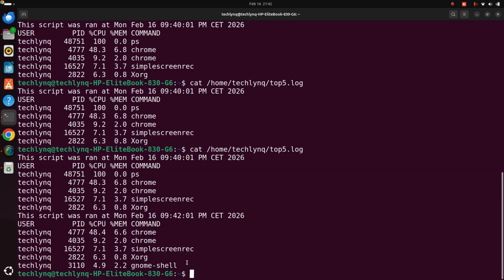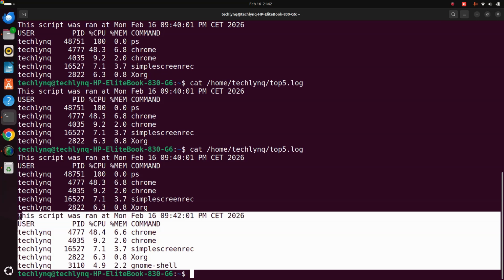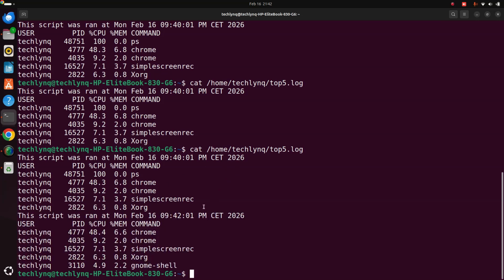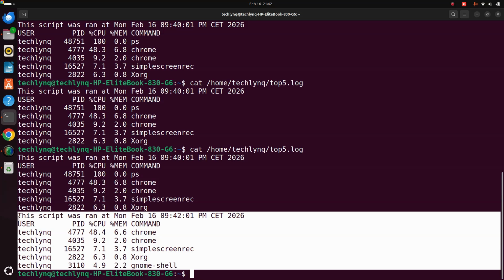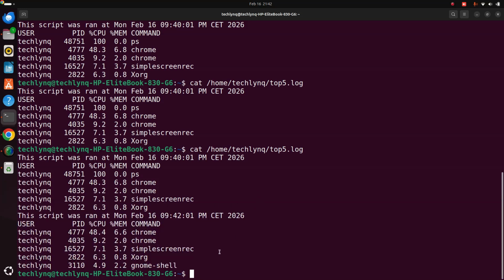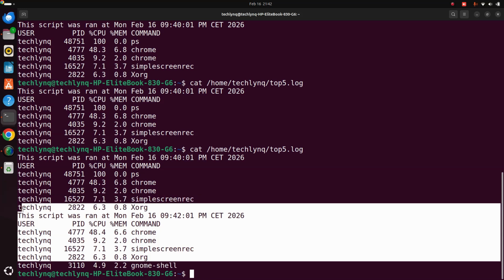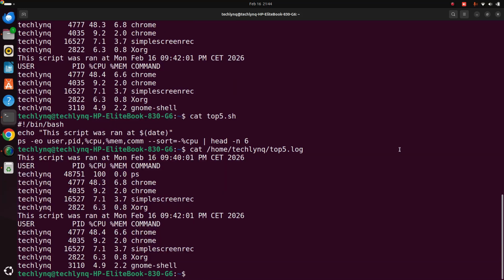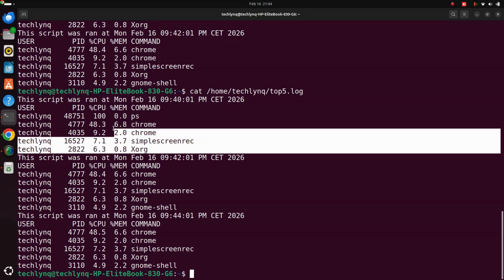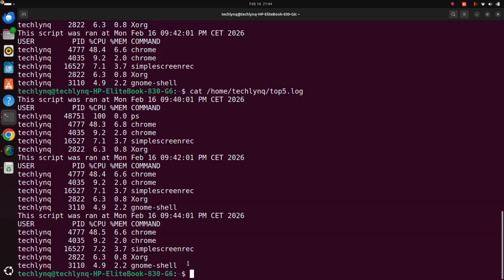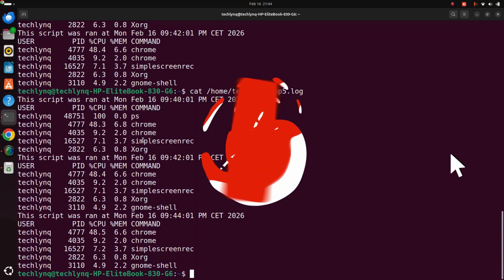Another important thing to note here is that, as you can see, it is adding up. We had the first one that ran. When the script ran the second time, it appended the output to the same file. So it's not going to delete it. Yeah. Now it's up to 2 minutes. As you can see, we have an additional one. So we have 3. It has run 3 times. So this is the power of automation. This is the power of cron jobs.